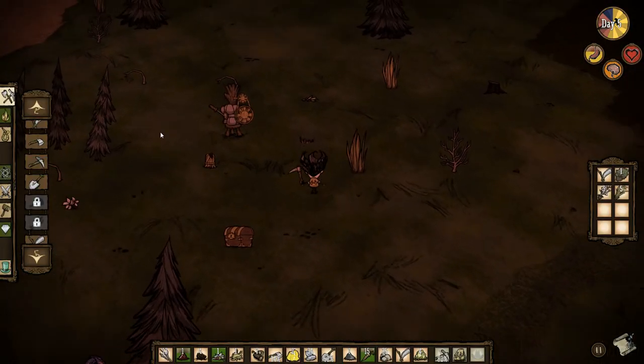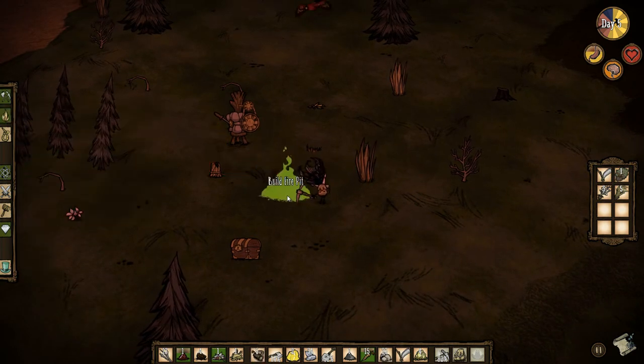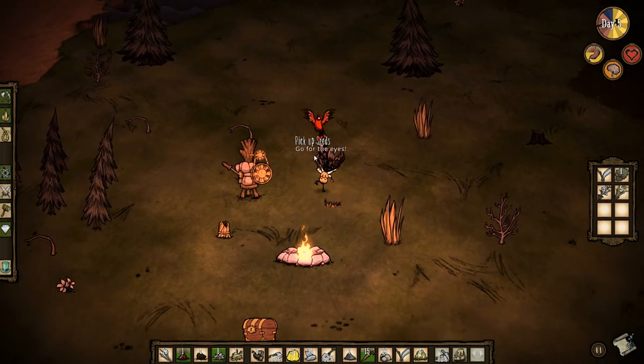I hope I've got what I need to make a fire. Fire pit! Excellent. Build it. Alright, my house is becoming a home. I saw you, bird, eat those seeds. Come here.